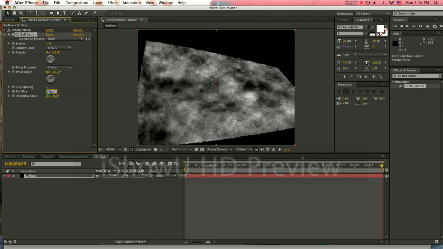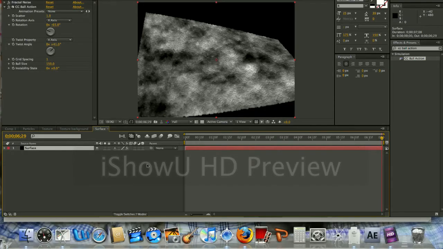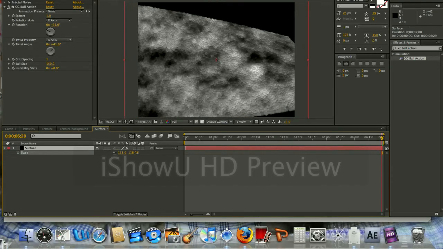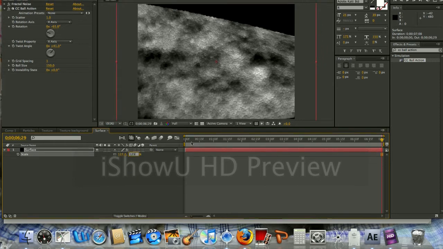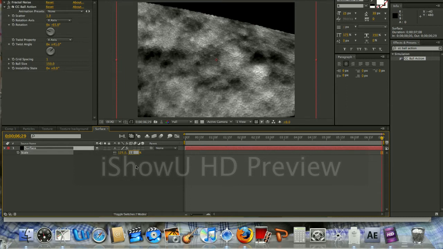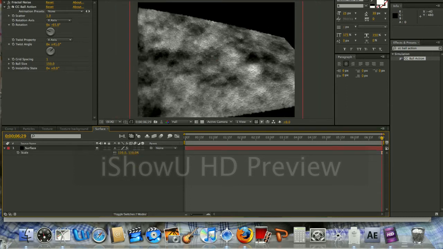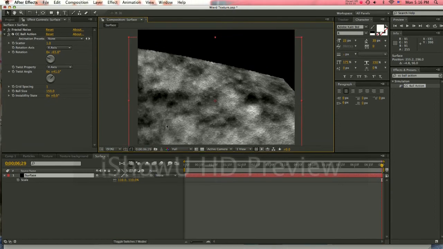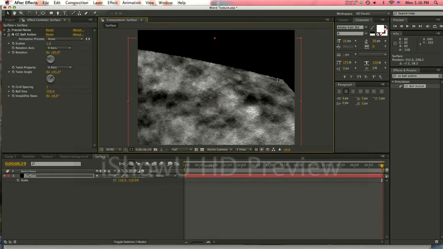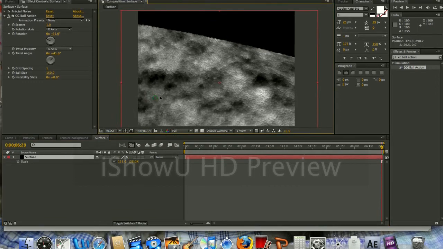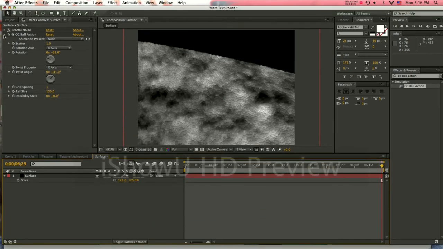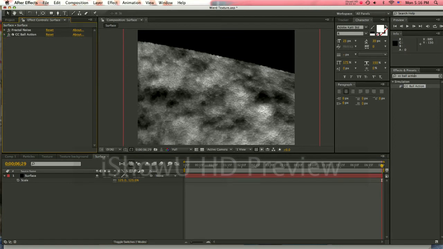And you can see it looks kind of cool. Change the grid spacing down to 1. And the ball size to 150. And this isn't big enough for the comp, so let's just enlarge it a little bit. There we go. Maybe 125. Maybe 110. And just move it around. There we go. Well, you can see over there, so make it 125. There we go. Pretty simple.